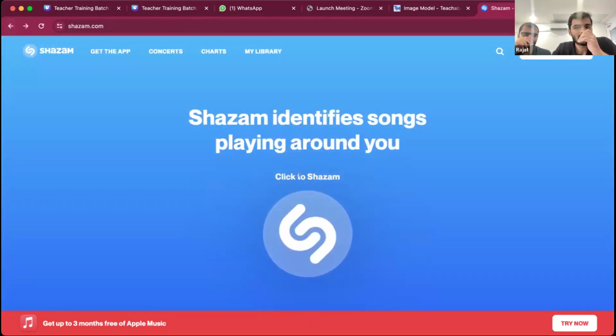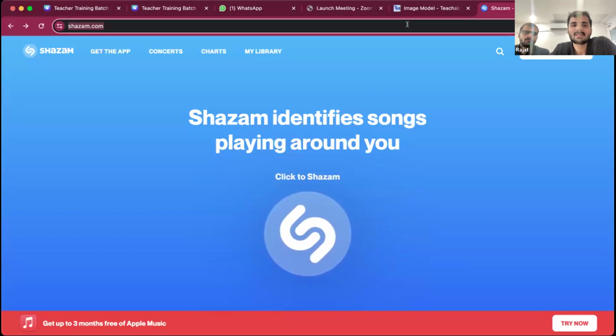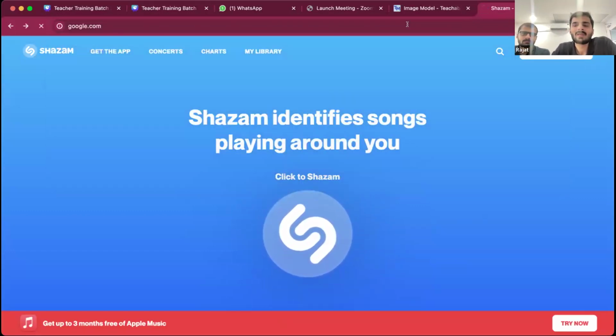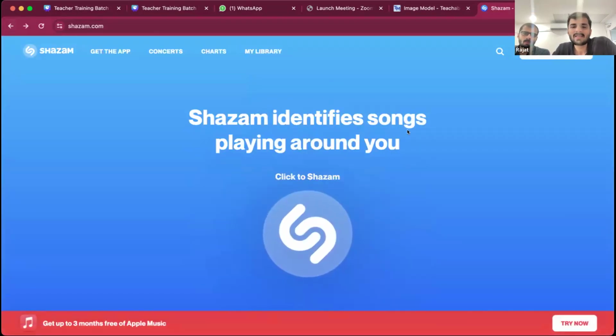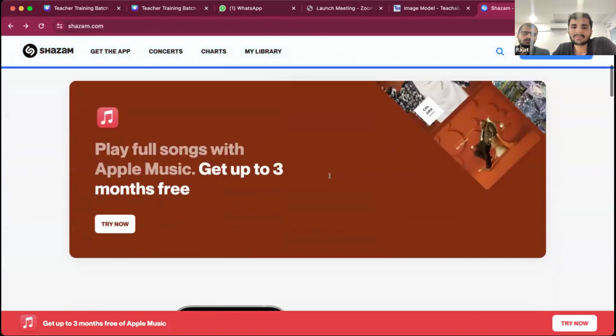So this is actually a very interesting application. As I was saying, now Google also has it, in the Google application on the phone. I'm not sure if this one has it. On your phone, if you can see the G symbol, the Google symbol, try to use that as well. But this is also very interesting. This is actually very accurate.